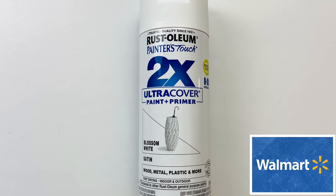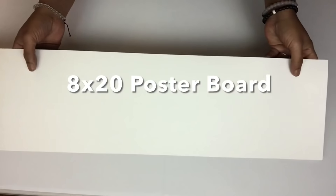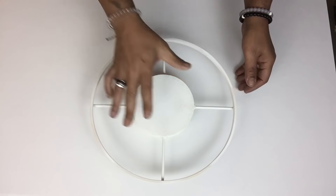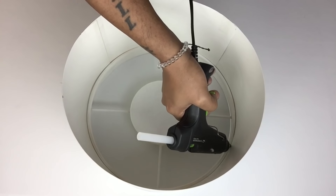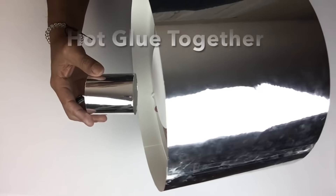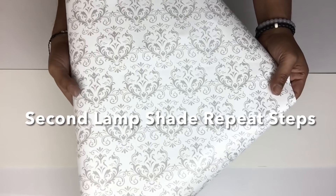Once done, I took them both to a well-ventilated area and spray painted one coat of white. Next I took an 8x20 poster board and covered it with mirror reflection paper. I used a masking tape roll to elevate the base, then wrapped the poster board around and glued it in place. I also took two cardboard tubes, covered them with mirror reflection paper, and this will be to hold the lamp shade. For the second lamp shade I used white and gray printed contact paper, repeating the same steps applying it on the postal board and gluing it together.